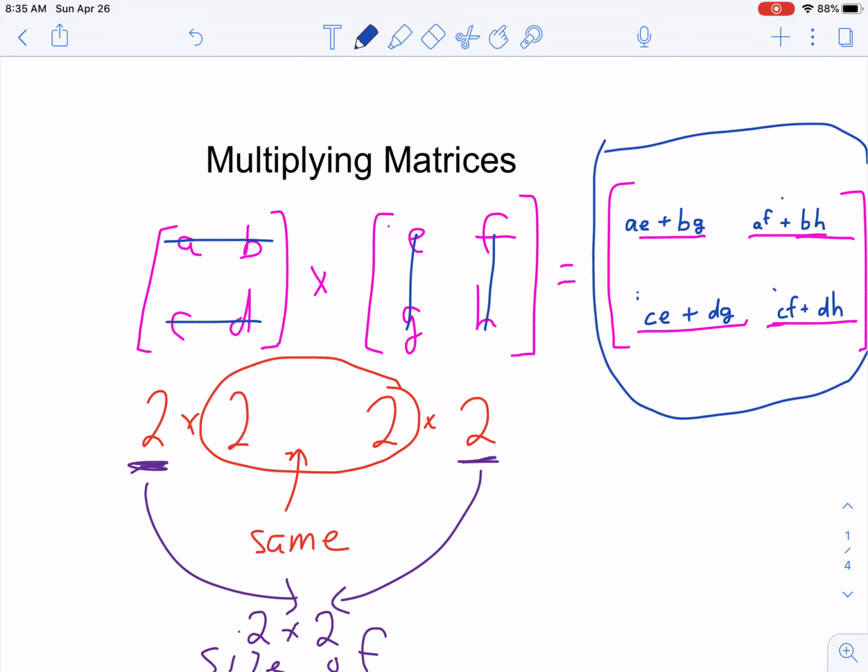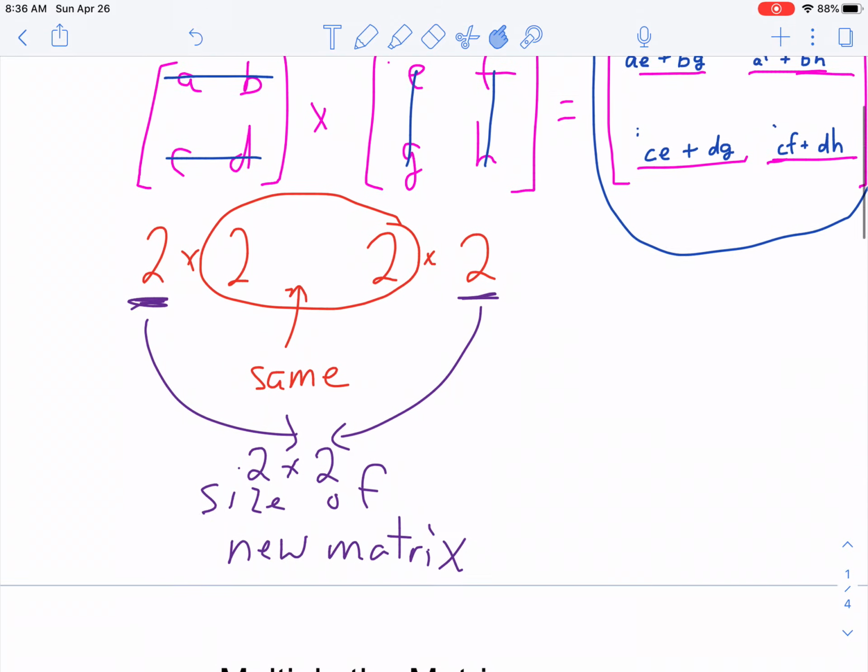See what I mean? It is not as simple as just multiplying across. And again, it's a whole process that we have to practice, and this is something that will take a little while, so you need to make sure you're practicing this. Let me work an example with you now.